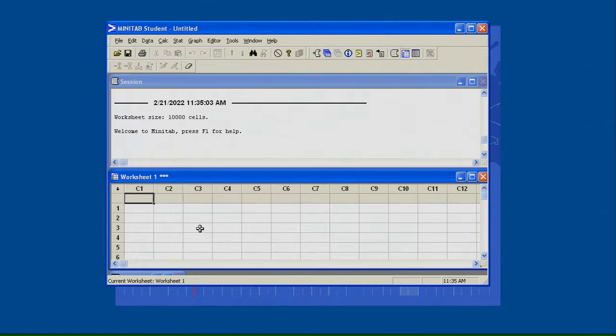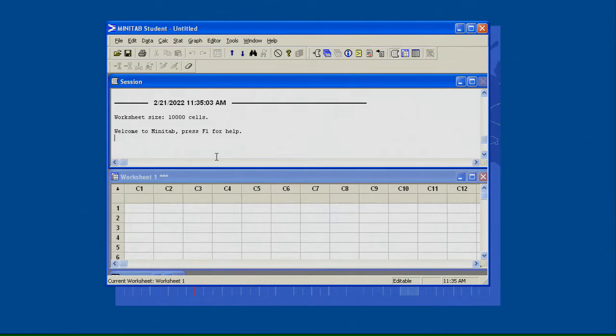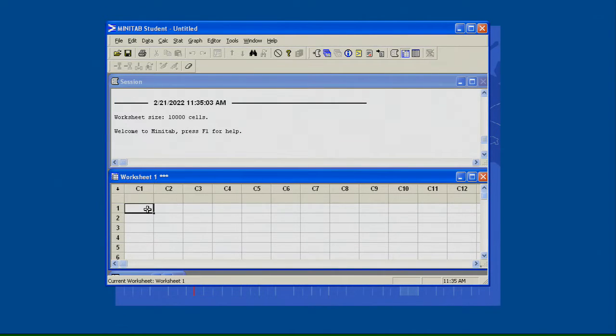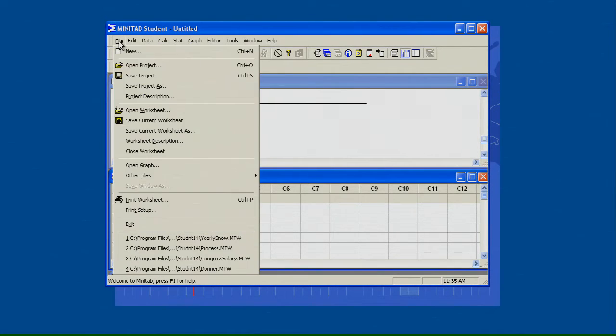Okay, we've returned to Minitab. If you remember last time, the session is where the output comes in from any sort of calculation or analysis that we do, and the bottom is the worksheet where we keep our data. Instead of hand typing the data, we're going to open it from an Excel spreadsheet. So, open worksheet.